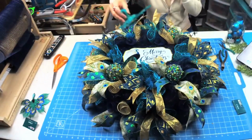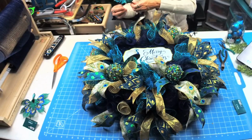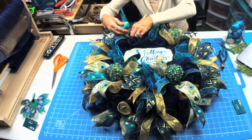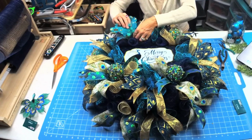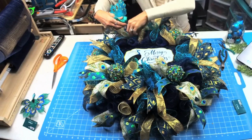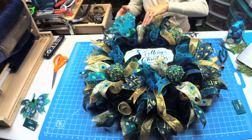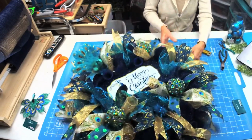Alright, and then our little peacock is going to come up right here in the corner. So he's got a little clip. For now, I'm just going to clip him on there. Right onto the tie. The tie is bendable, so you can put them whatever way you want. Actually, I don't like that his little clip shows, though. Hold on. I might end up gluing him in, but we got him there for now.